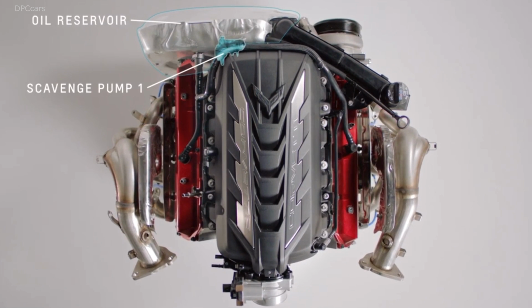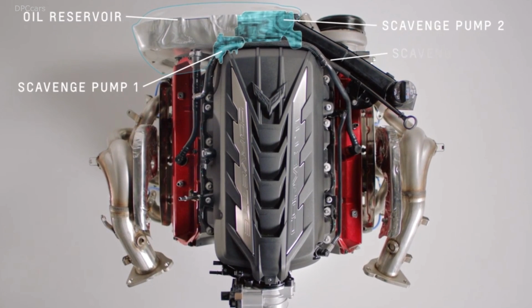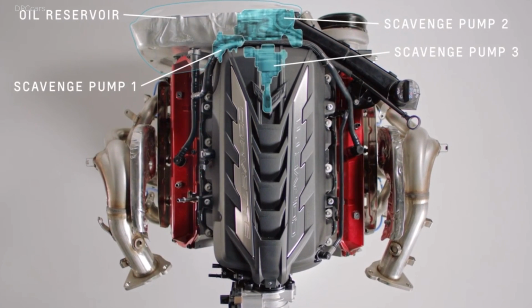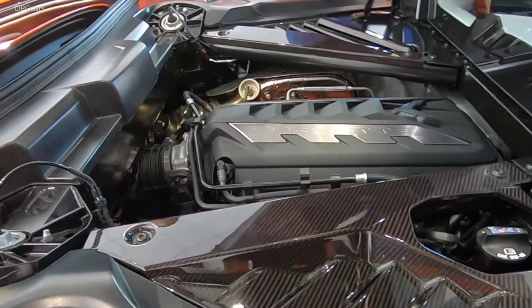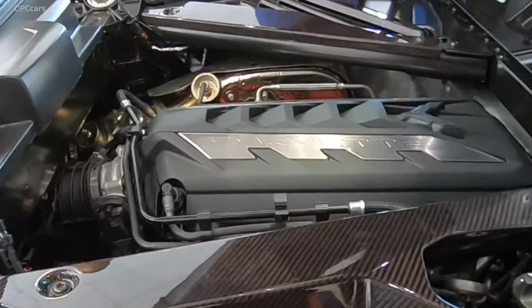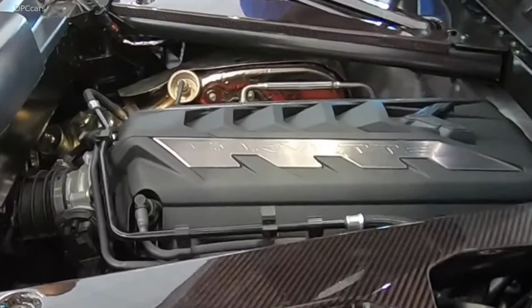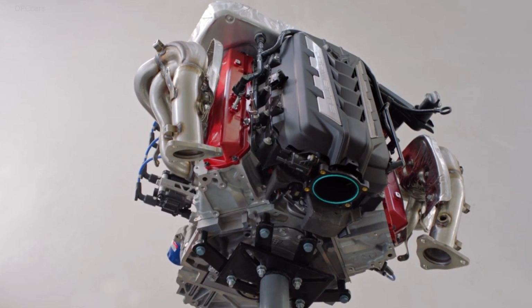horsepower. The C7 Corvette ZR1 is literally just 0.05 of a second quicker to 60 miles per hour on paper, and it packs a supercharged V8 with no less than 755 horsepower under the hood. The new C8 is just as fast, and it only offers a maximum of 495 horsepower according to Chevrolet.